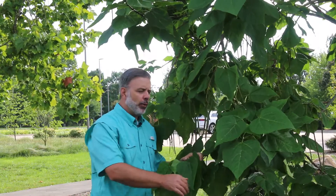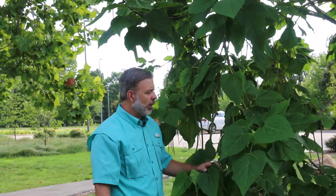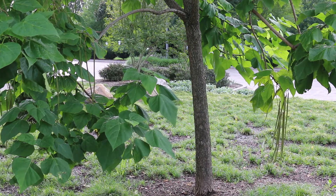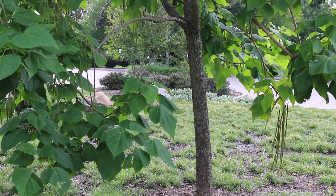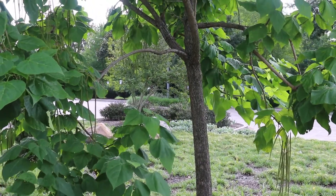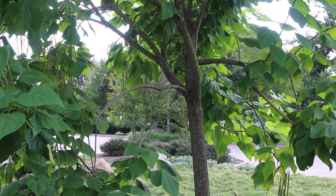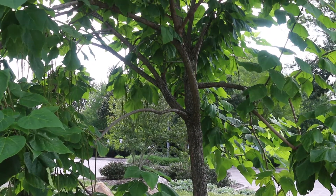One you should know — the big, bold foliage does create a little bit of a mess as it falls down in the fall. But it's a native tree, one you should know and be aware of. The overall texture of catalpa is quite coarse, so it might be a little hard to place in the landscape. You start talking to people about catalpas and they really are mixed on it — whether it's a plant that really deserves a space in the modern landscape or not. I myself think it's quite beautiful and can be used quite impactfully in the landscape.